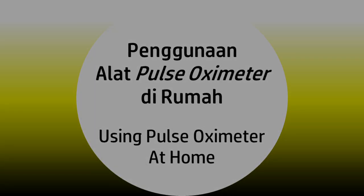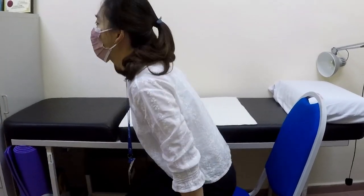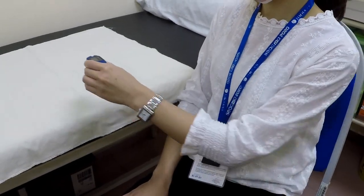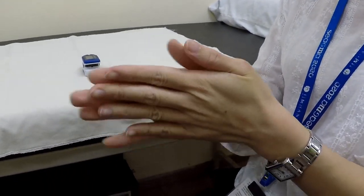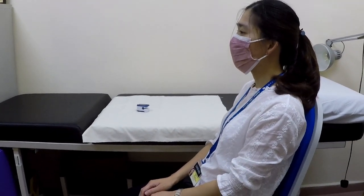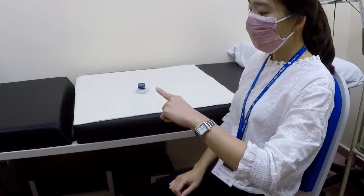This video will demonstrate how to use a pulse oximeter device at home to measure oxygen saturation. Warm your hands if cold. Rest for at least 5 minutes before taking your measurement. Rest your hand at the level of your heart and hold it still.